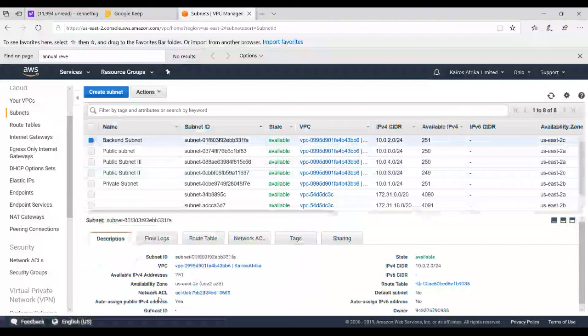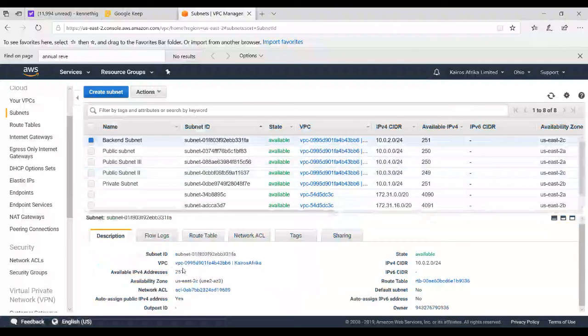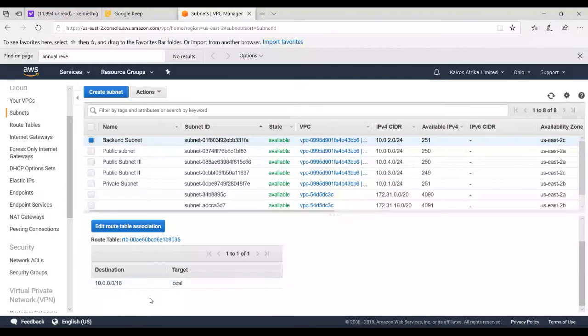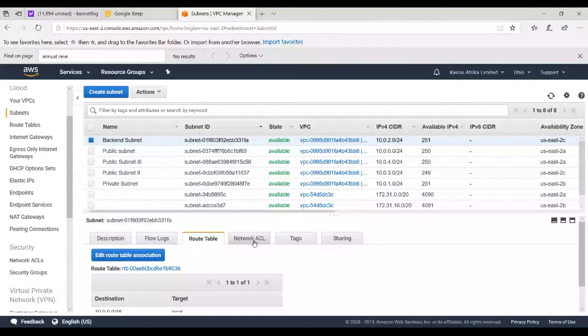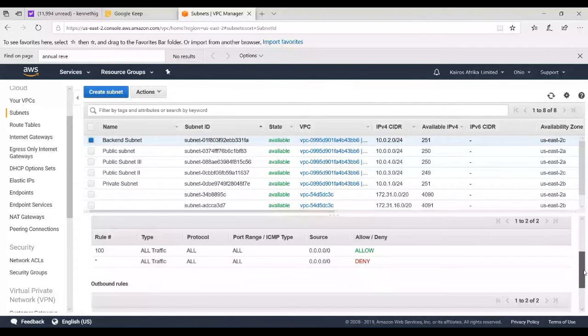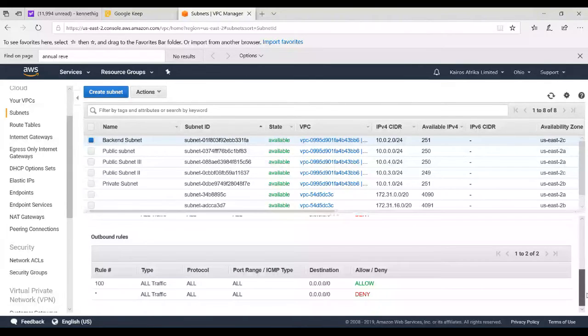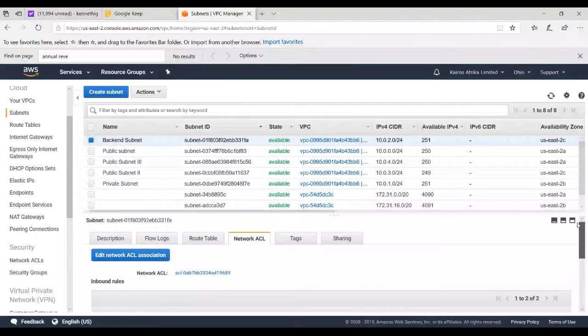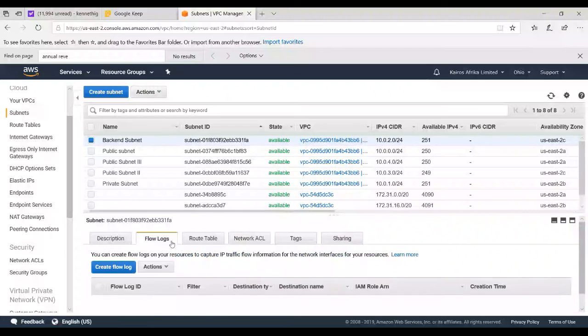So my subnet has a routing table that says that this is the destination. Yes, the access control list determines how traffic happens with this subnet. All traffic allowed in, all traffic allowed out. That's what's happening here.